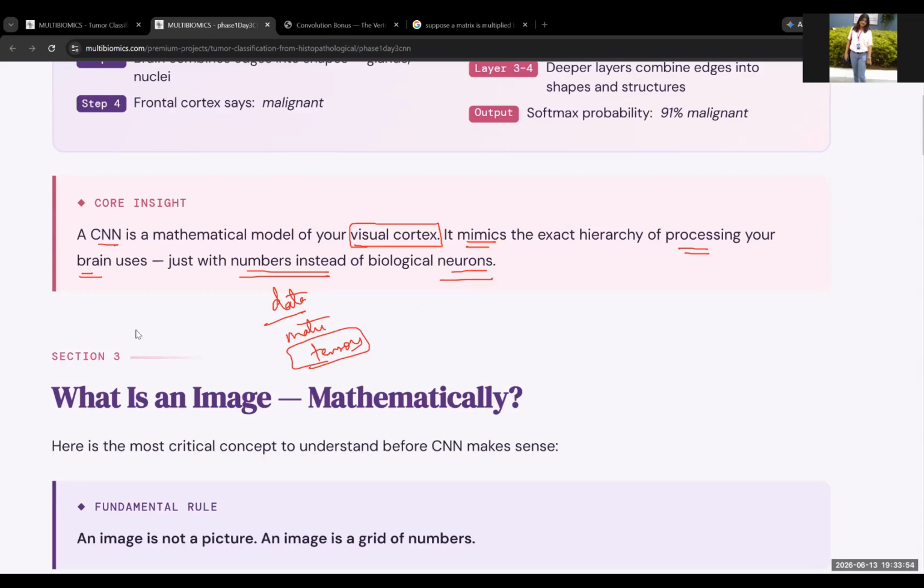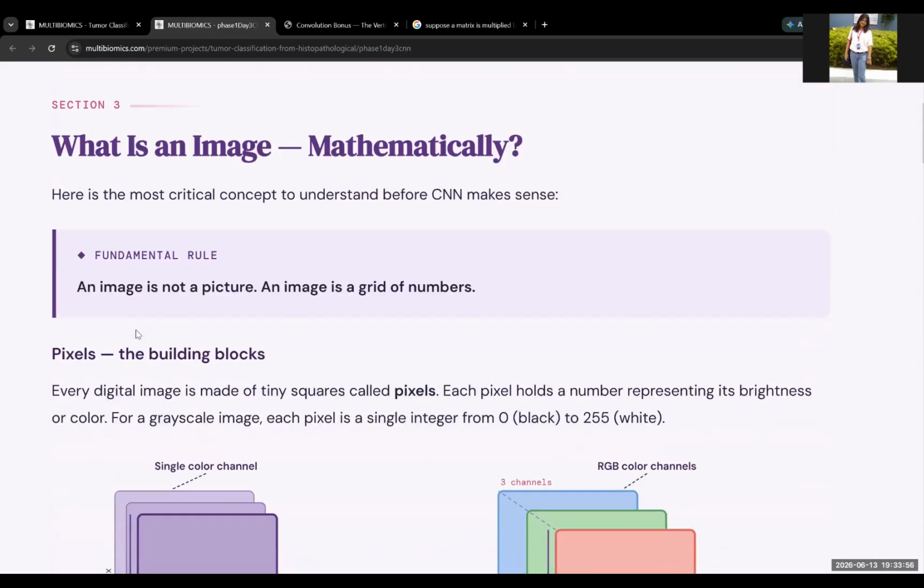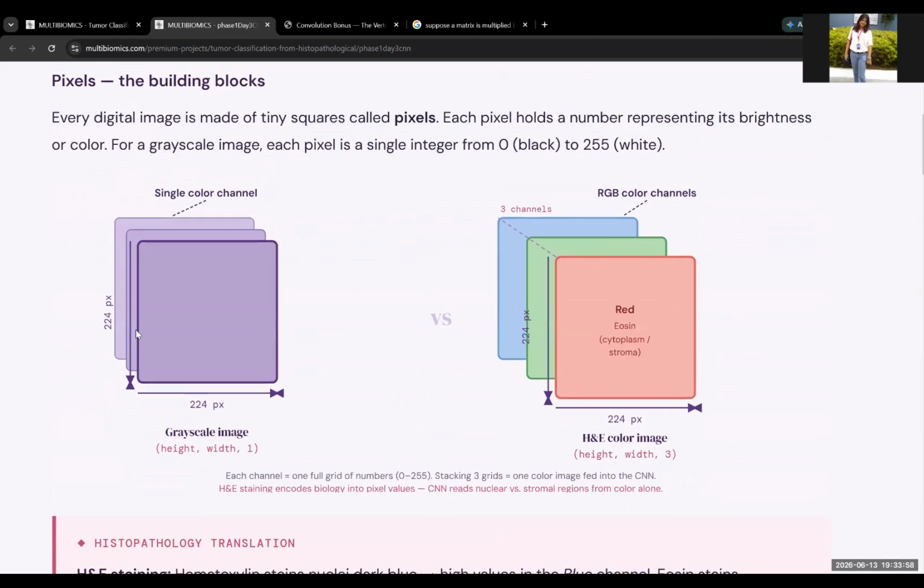I hope till now you have understood what an image is mathematically. In each image you have pixels. If it is a black and white image, each pixel has a value from 0 to 255, 0 being black and 255 being white, and all the different shades of gray lying in between. If you have a color image, each pixel is divided into 3 channels.